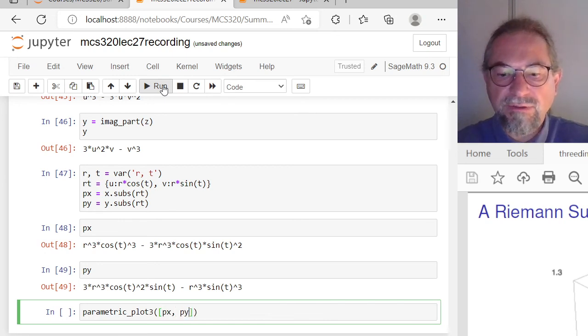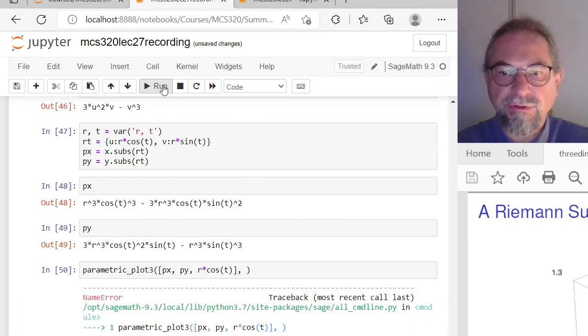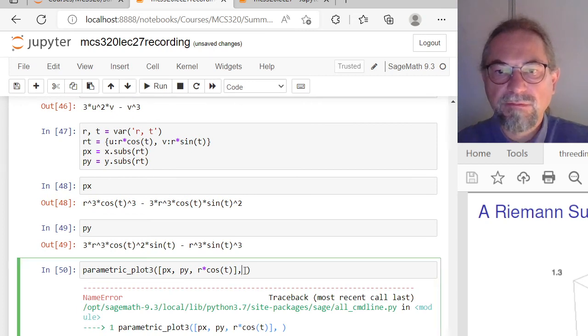So the x and the y coordinates, and this comes from the square root, and I will plot this as a list, for r in the range from 0 to 1 and t ranging from 0 to 2 times pi.